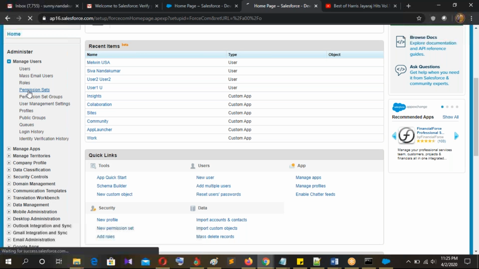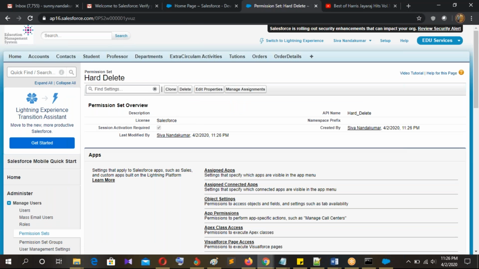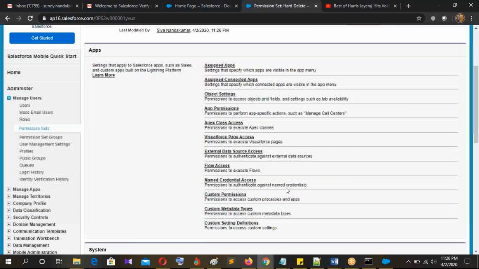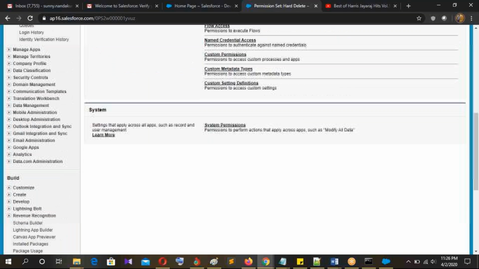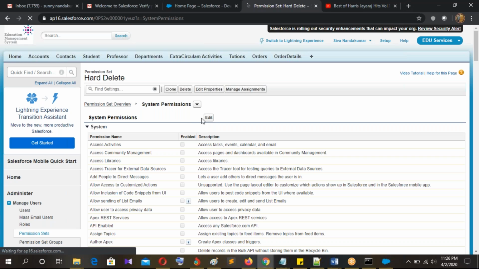Choose the license, Salesforce. Next. Okay. Here, system permissions. Edit.